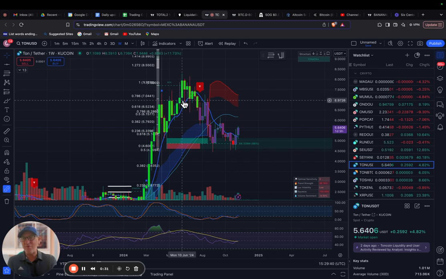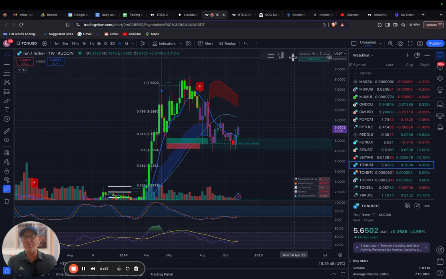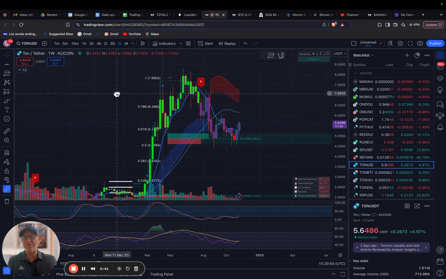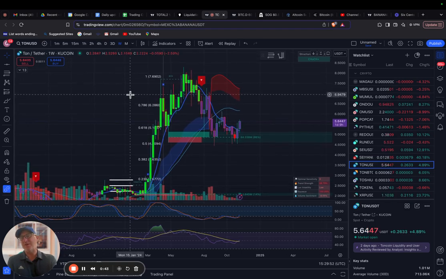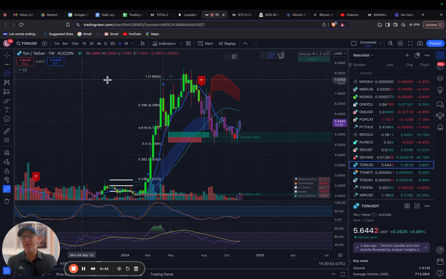I have already previously set up Fibonacci ranges here, and I'm going to remove one of those, and I'm just going to leave this one level that I had previously in here, and we're going to set up a new range of Fibonacci. So first of all, I'm going to go over to the tool here, and I'm going to choose just the Fib retracement tool. That's what I use, and then I'm going to find the swing low, which is here.